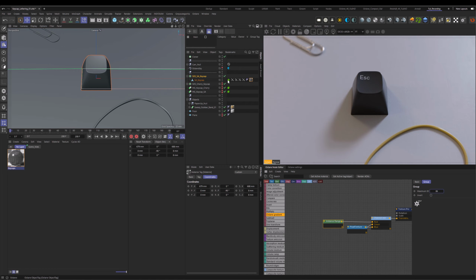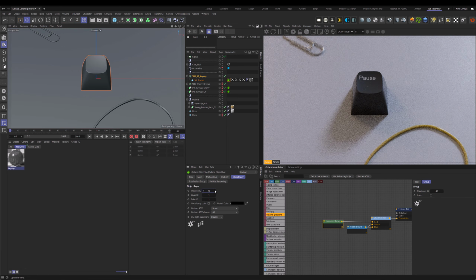And now if we step up the instance here, you can see we can step through our lettering, or through our legends, here without any problem. So we have finally upgraded to a bigger legend set and it works flawlessly.